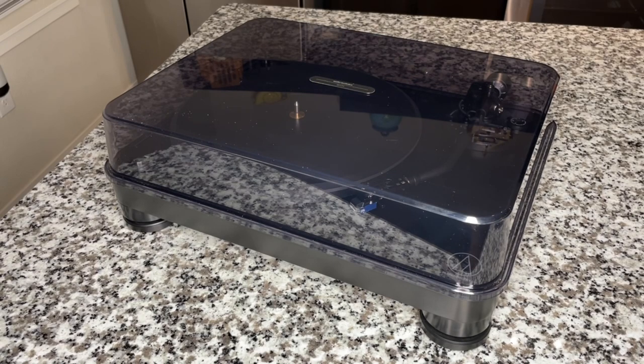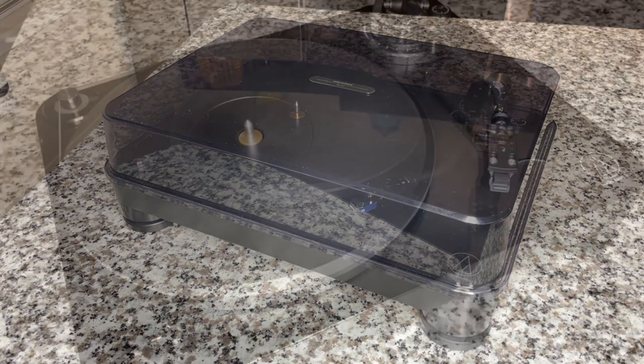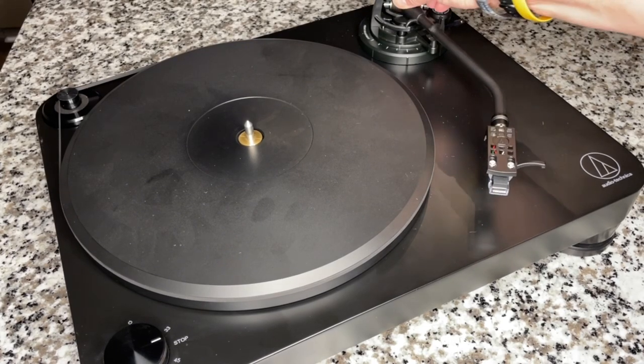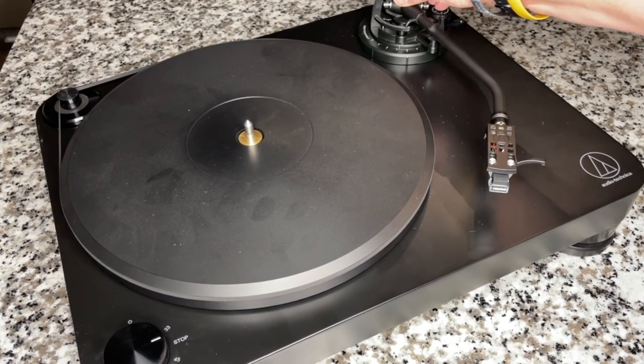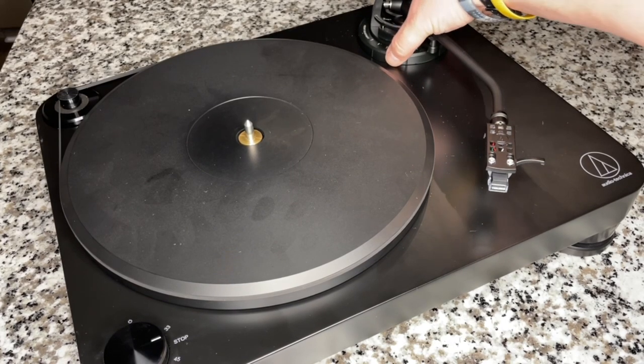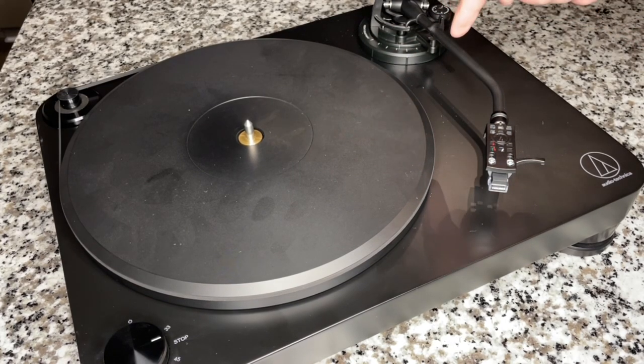You still get a tone arm that you can, by the way, this is a J-shaped tone arm, not an S-shape, but you can still put different head shells, different cartridges on, all that stuff. In my experience, it sounds great. There's no problem with it other than the sort of jankiness of this. See how that moves? I feel like that shouldn't move that much. And if you adjust this down, it tightens it, but then it positions it in the lowest position.